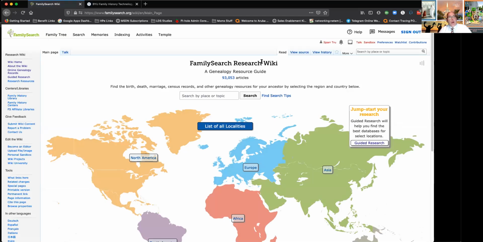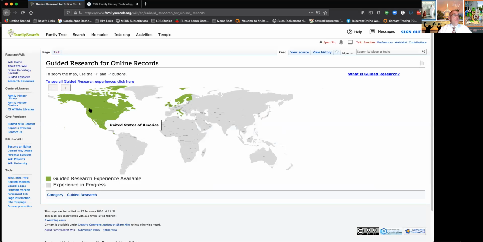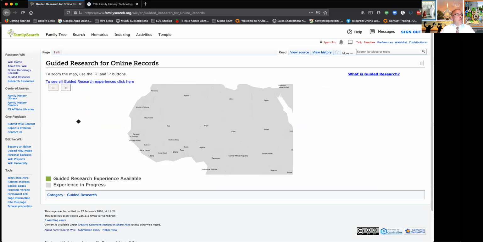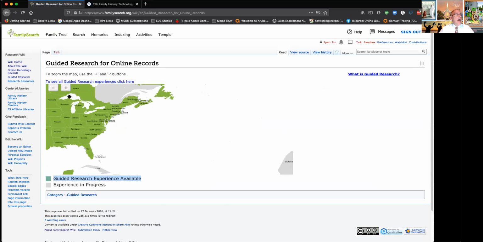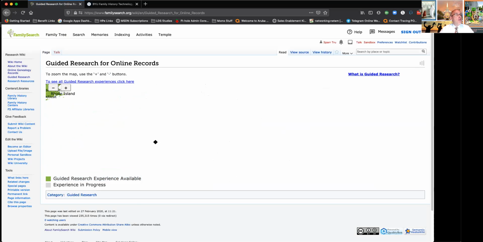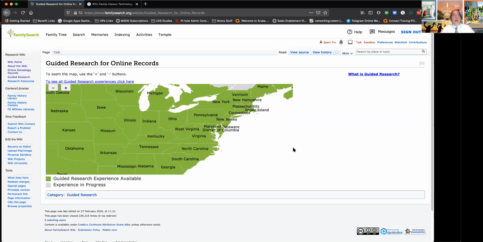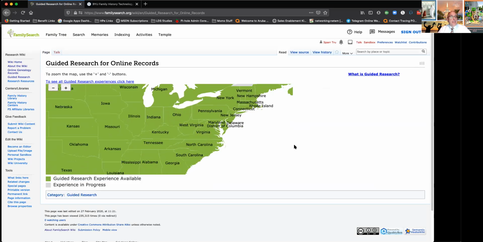So I went to the Research Wiki, which is one of those places that has tons of information, and it's really easy to get buried in. In a recent release update, I think in the last 6 months, they've added this guided research option, okay? The purpose of guided research is to help prioritize, to point you at prioritized lists of where you might find data, instead of just saying, oh, here's 50 links, good luck, right? This one says it's going to provide me a list.